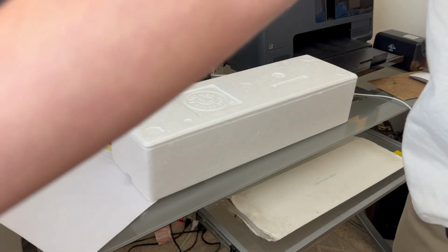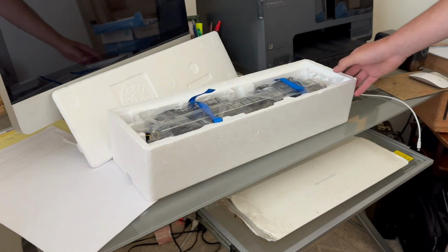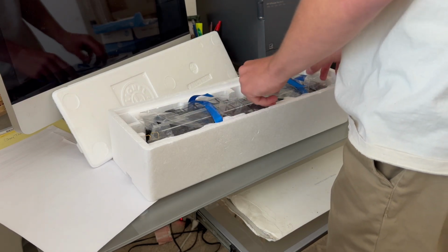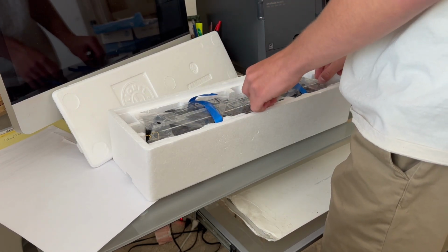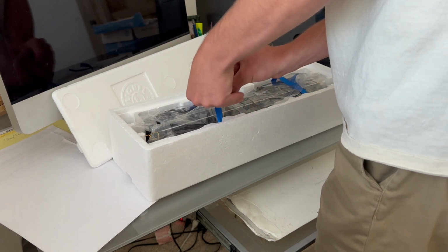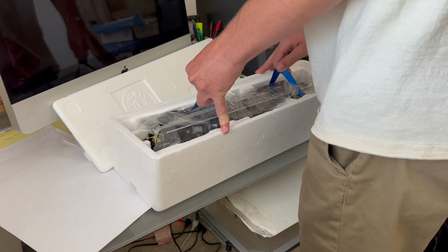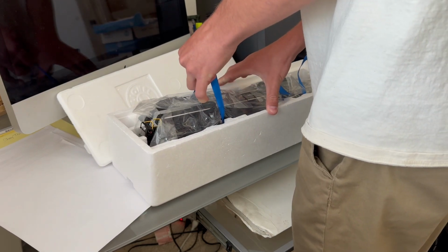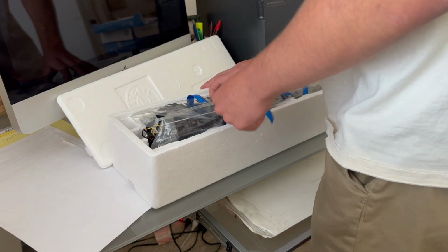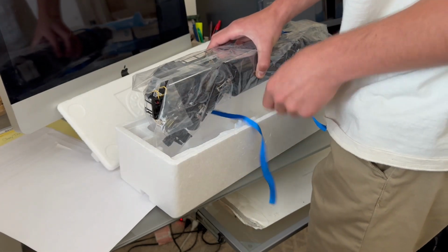All right, there is the box. And it does sound like something's shaking, but I guarantee you that's on the desk. If you can see it right there, there it is. And this does have some very interesting feeling packaging. Not sure what they did for this, but who knows what Lionel was trying to do? This might take a while. All right, let's fast forward to when I get the... There we go.